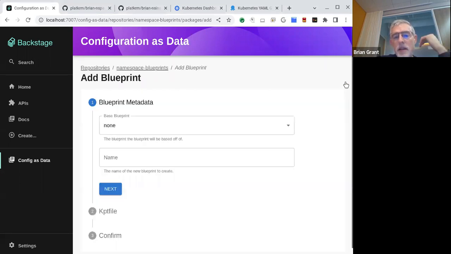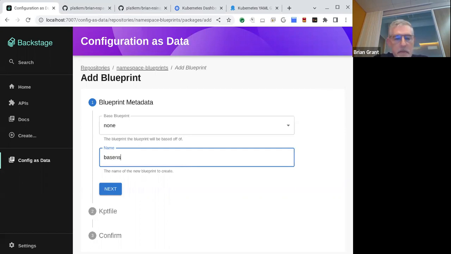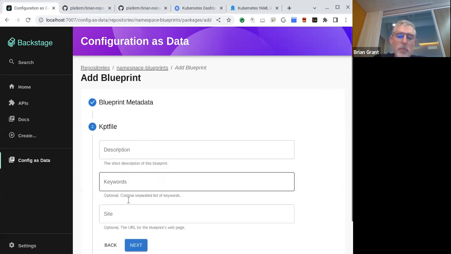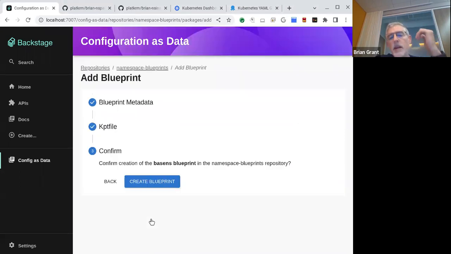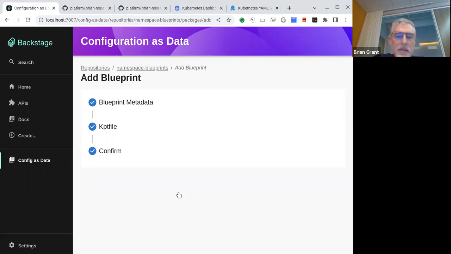But what we can do here is actually create a blueprint. I'll just call this a base namespace blueprint. And the blueprint you can think of as kind of like a template, except there's no actual templating in it. It's more of an archetype or an example of the set of resources and a set of instructions for how to create variants of that when you're actually utilizing the blueprint to create specific deployments from it. So you can think of that as like a macro in some sense.